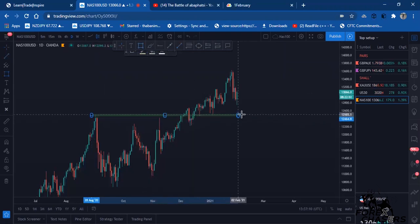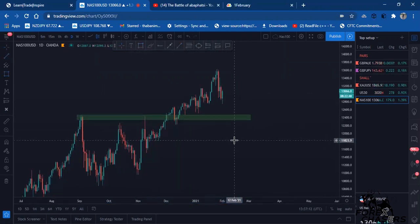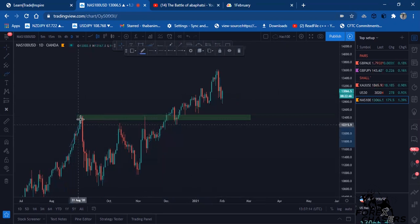So you can see here Nasdaq created what? It created a resistance where the market came in here and shot to the downside. As you can see, this candlestick has a lot of momentum to the downside. It clearly tells us that this is a strong level of resistance. And you can see the market came here, it didn't really touch, but after it came, it pushed to the downside, came again, and pushed to the downside. So it clearly tells us that this is a strong level of resistance.